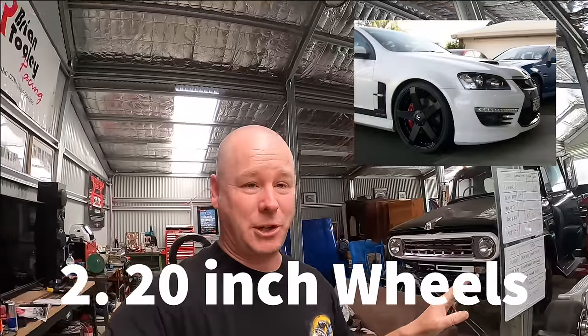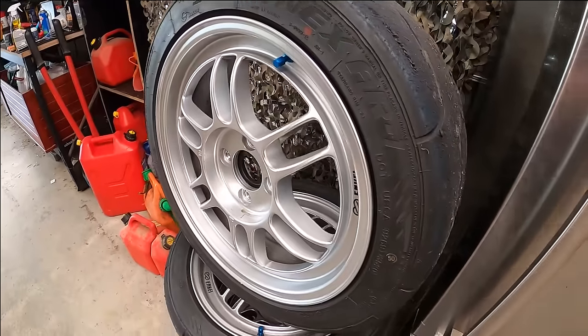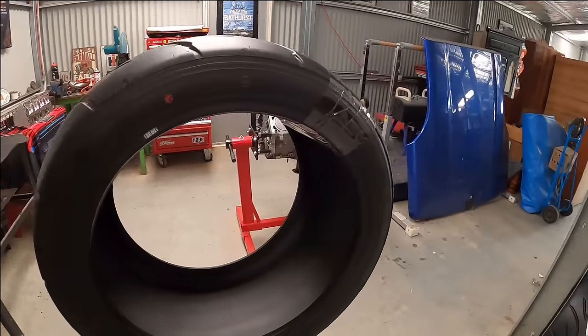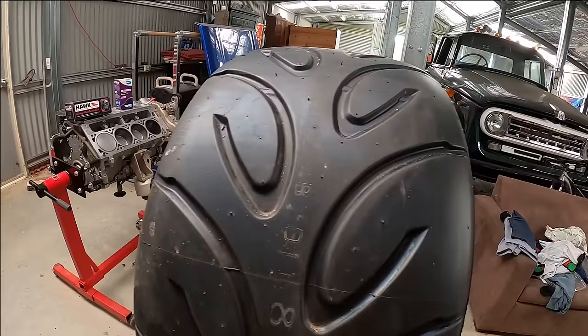Step number two. For all you people that like your big 20, 22-inch wheels, this one's going to be a bit disappointing because Frankie and I have found out that actually smaller is better when it comes to wheels as well. When it comes to VE and VF Commodores, the magic number is 18 inches. Don't go and get 20-inch wheels, and the reason is you will not be able to go and put your hands on the world's best semi-slick tyre for your Commodore. There's a reason these come out in 18s — that's the optimum size for performance.